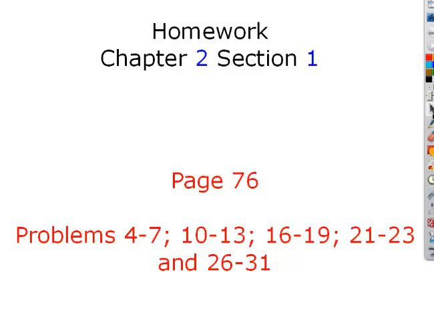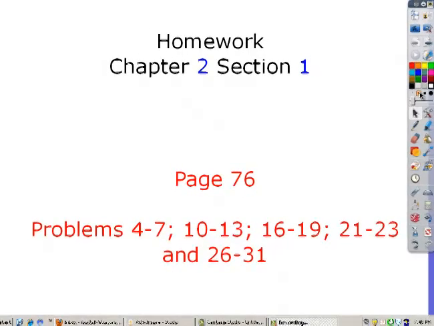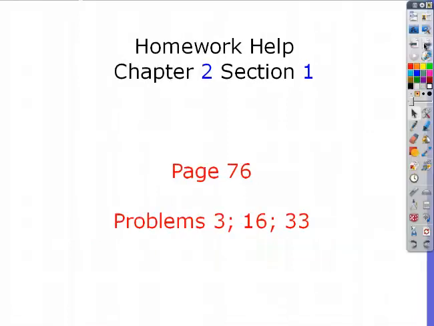As you can see on the screen, here are the assignments that I have assigned. Here are the problems that I'm actually going to do. Now, I recognize that there are only 3 problems that I'm going to do, even though there are 5 different sections. The reason for that is because those sections are very specific, so you need to go back and watch the lecture video if you have homework questions on the other sections.